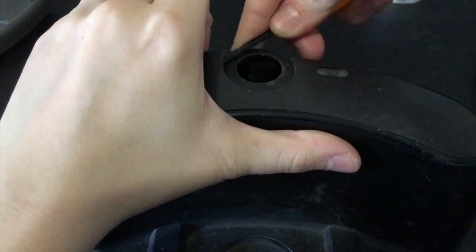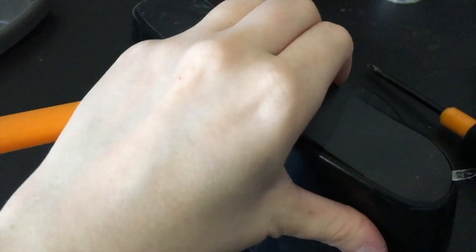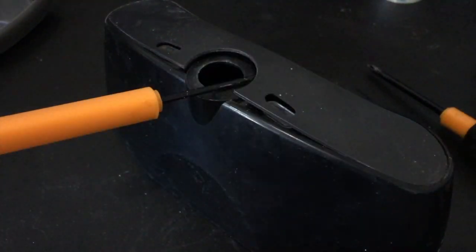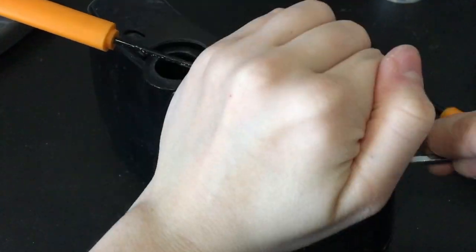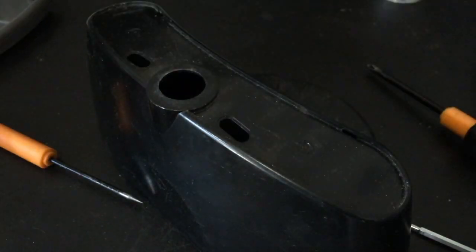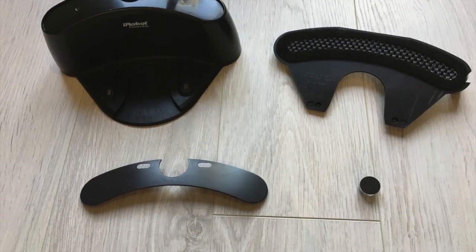To remove the decorative plate from the home base, use a small screwdriver and gently lift it, then pull it off. During this process, the LED covers will fall out, so be sure not to lose them. Here it is before the cleaning and after.